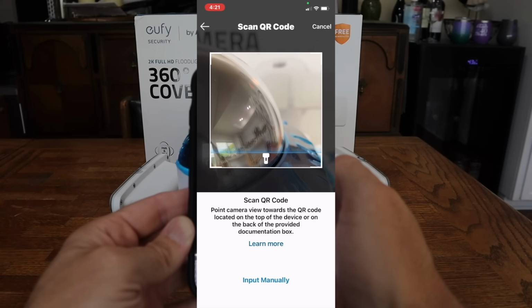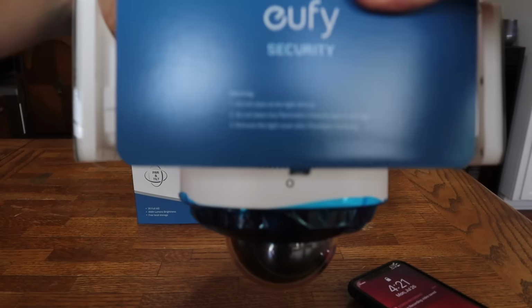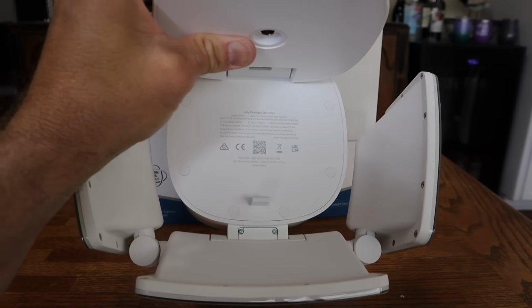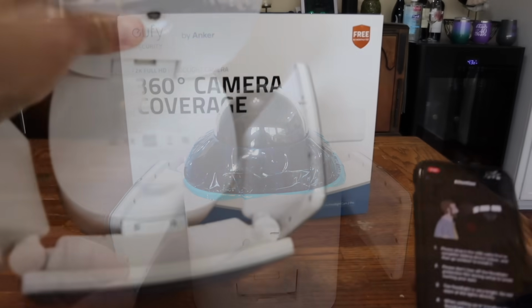And we're going to scan the QR code that is on the top of the device. Now, in this case, the QR code is right there. It's on the top. So the whole camera is set up like this, flipped up right there. We're going to jump back into the app here and scan that QR code.